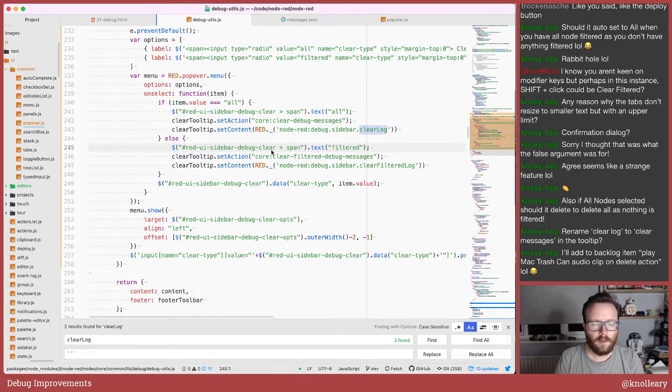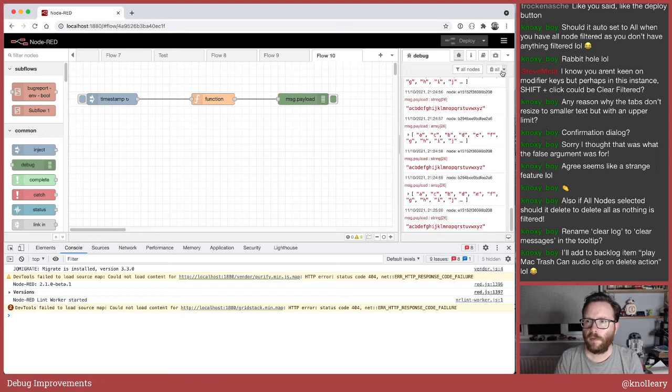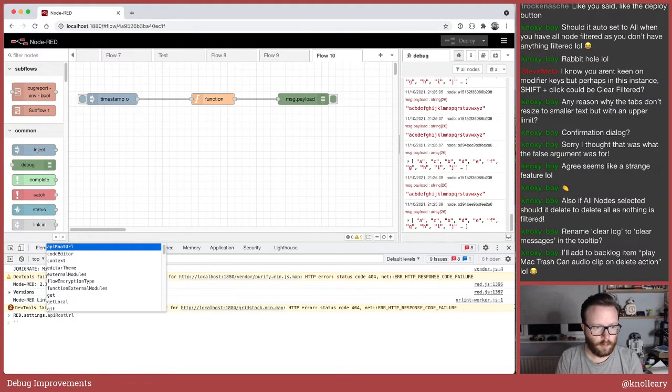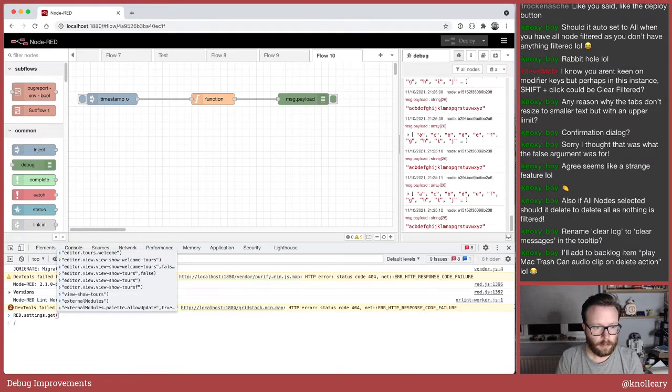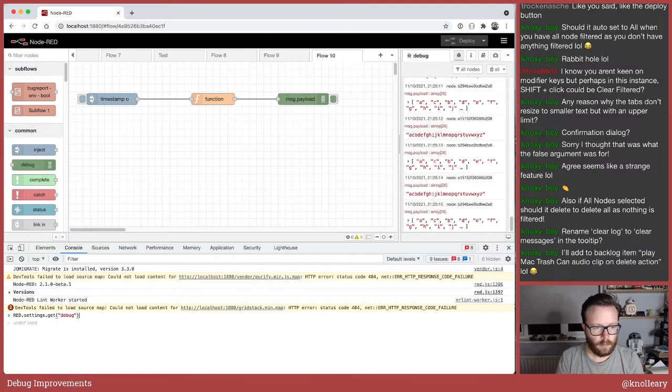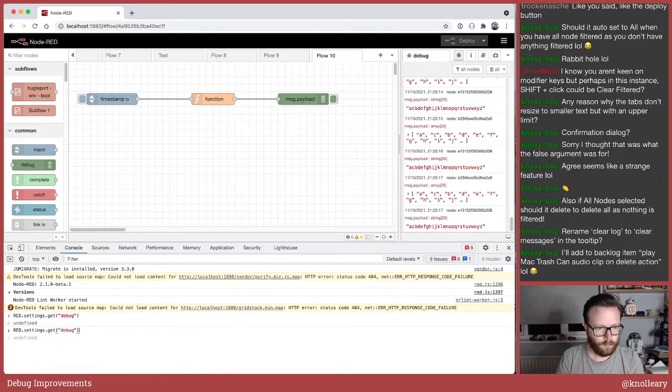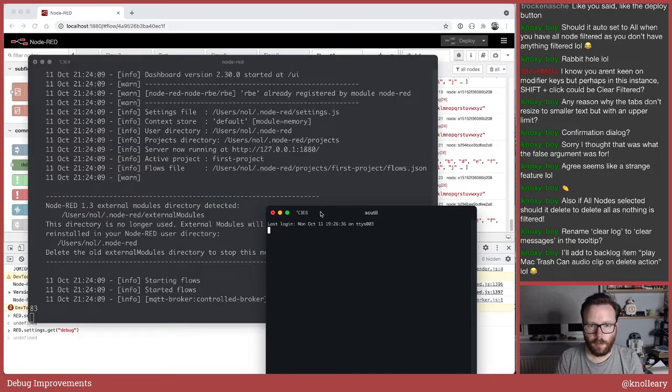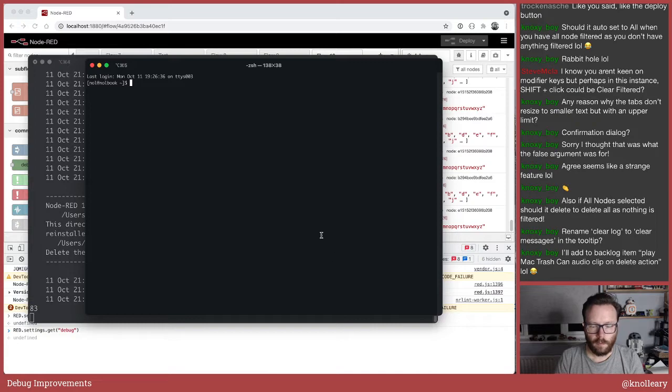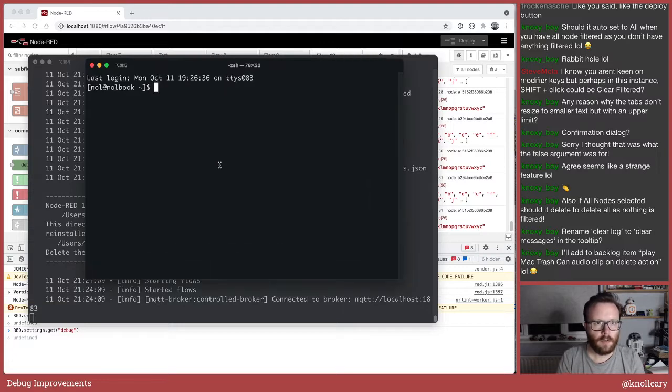That's that done. The next thing we want to do is be able to remember the user's option, which we can use red.settings.get. If I pull up, that's right. I just think, am I going to show you anything that you shouldn't see? No, I think we're all good.